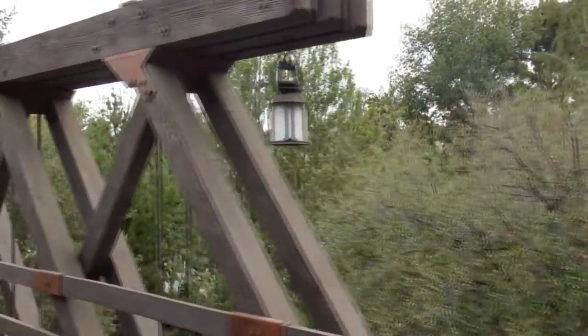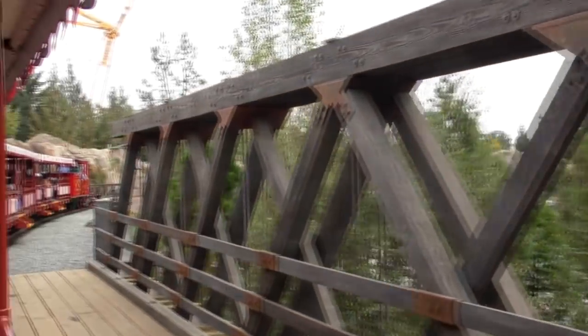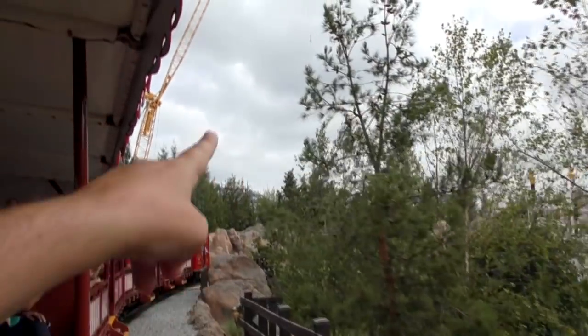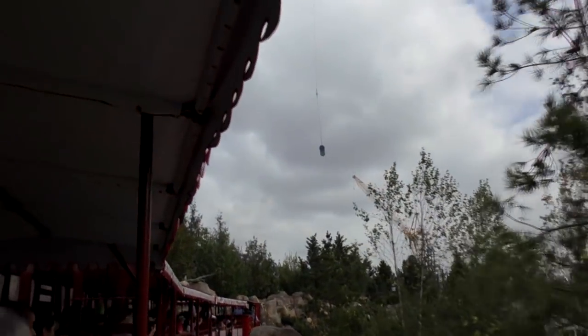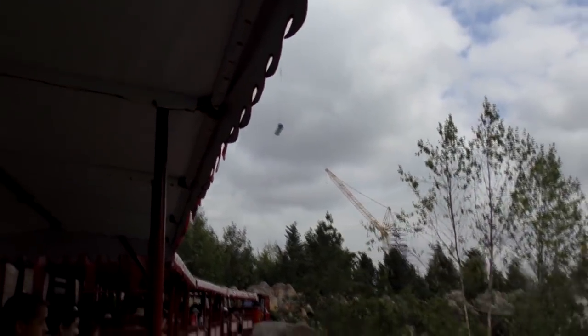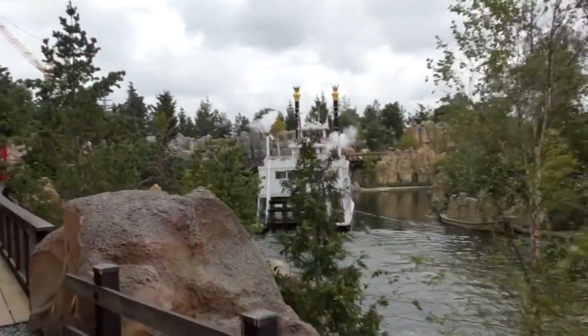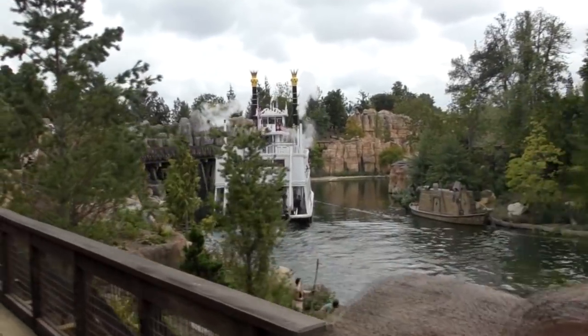As we steam past Hungry Bear Restaurant, we're now joining up with the Rivers of America. Oh look, they're lifting the frontiers that look more than a century and a half ago. This is my favorite part of the journey. Around every bend, there's natural beauty as far as the eye can see.